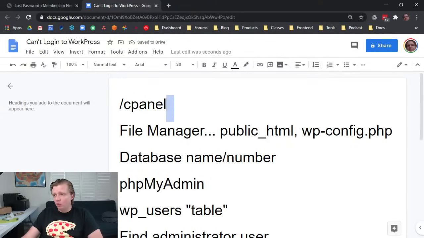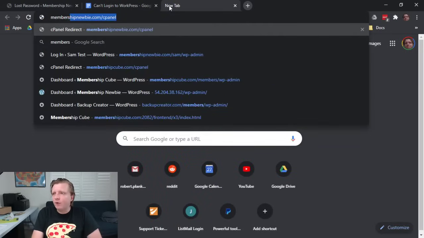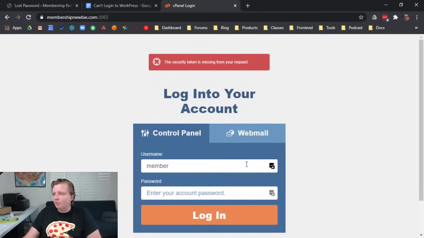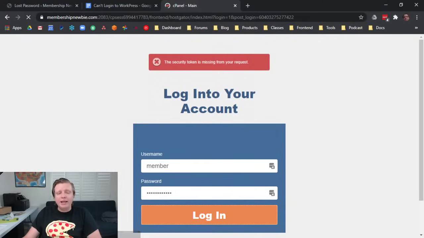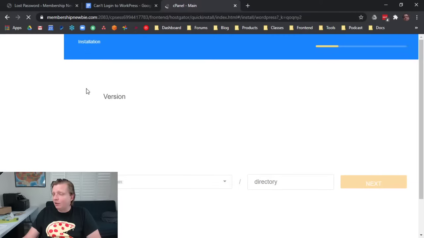So what we'll do, we'll go to our website's control panel. We will first go and try to find the wp-config.php file. And just so that I'm following along with you here, let me log into my cPanel by going to mywebsite.com/cPanel. I log in, and I will set up a new WordPress site for me to purposefully get locked out of.